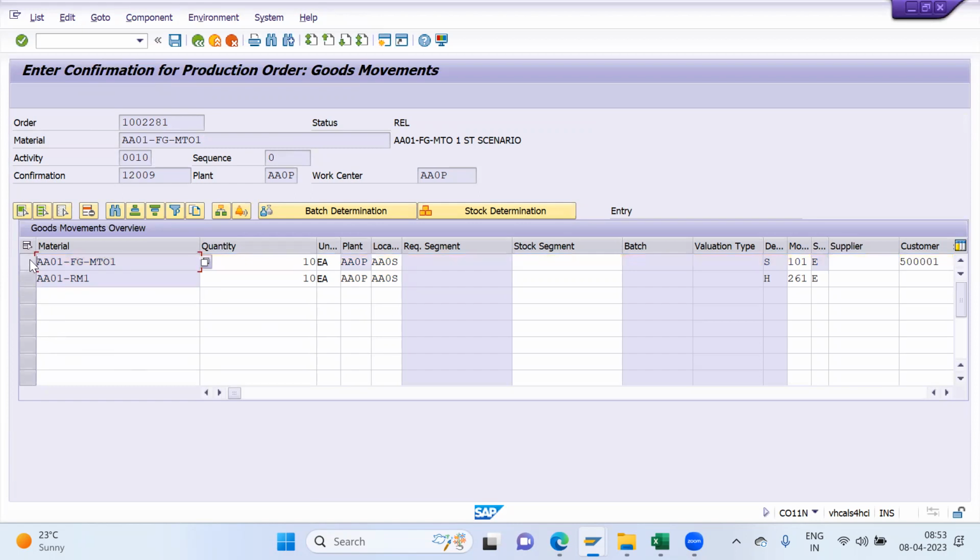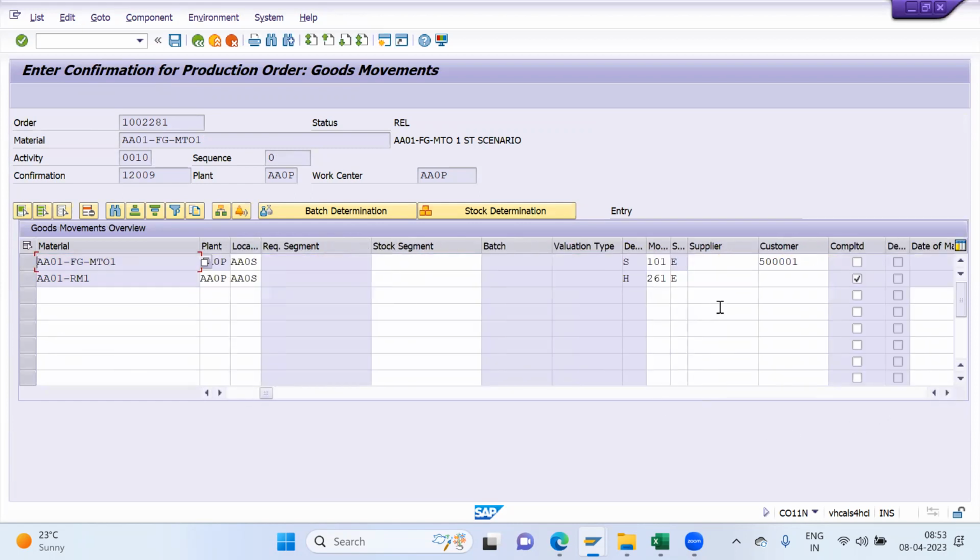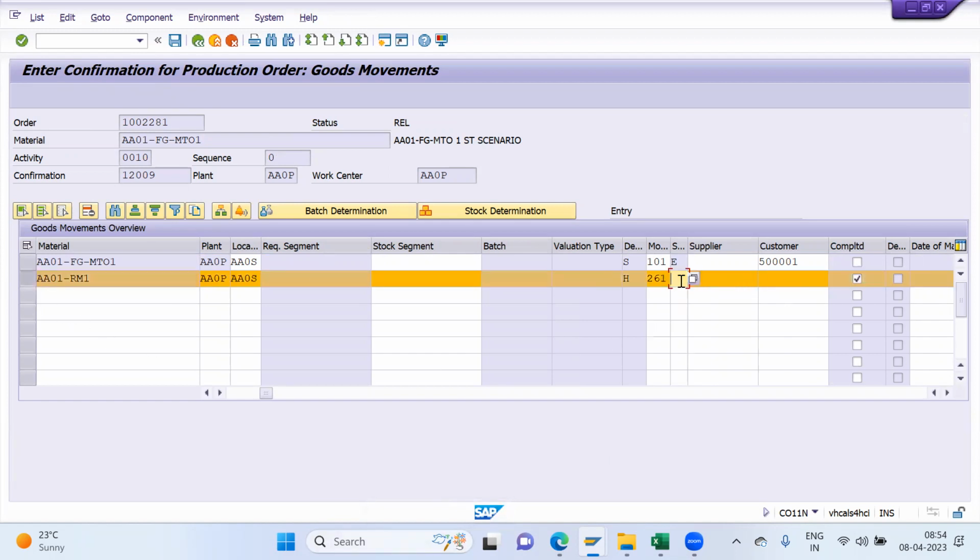If you select the goods receipt, both will go to the customer specific stock. Here this material, either you can use customer specific directly, or you can use the normal 261.